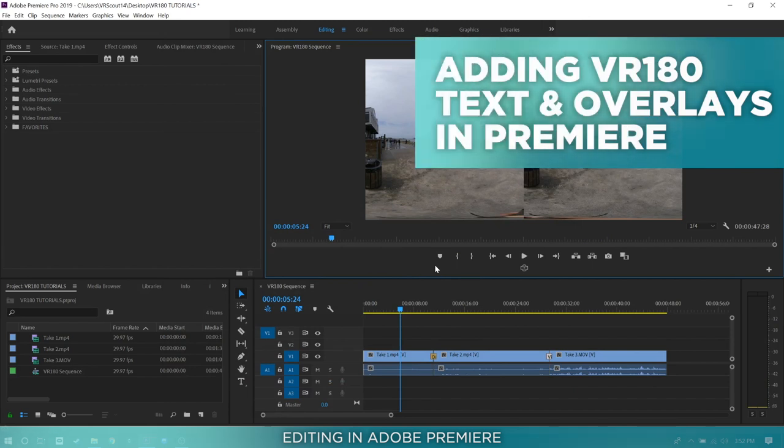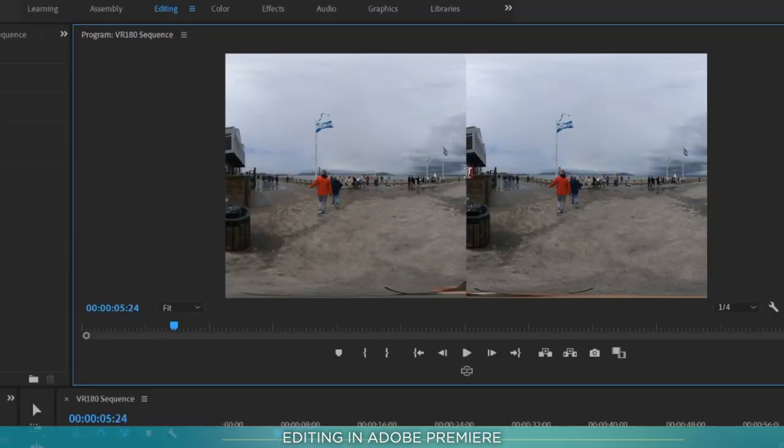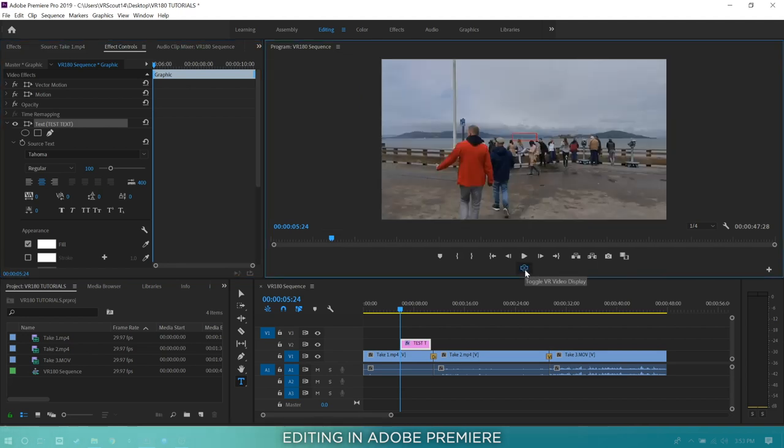In order to add text to your VR180 video, you need to make sure it's displayed correctly. Use the text tool and click on the center of your two videos. Here you can type in the text that you want, and under effect controls, make sure that it's centered. Now, while this text looks okay here on this side-by-side stereoscopic video, we need to make sure it's displayed correctly when we jump into a headset.